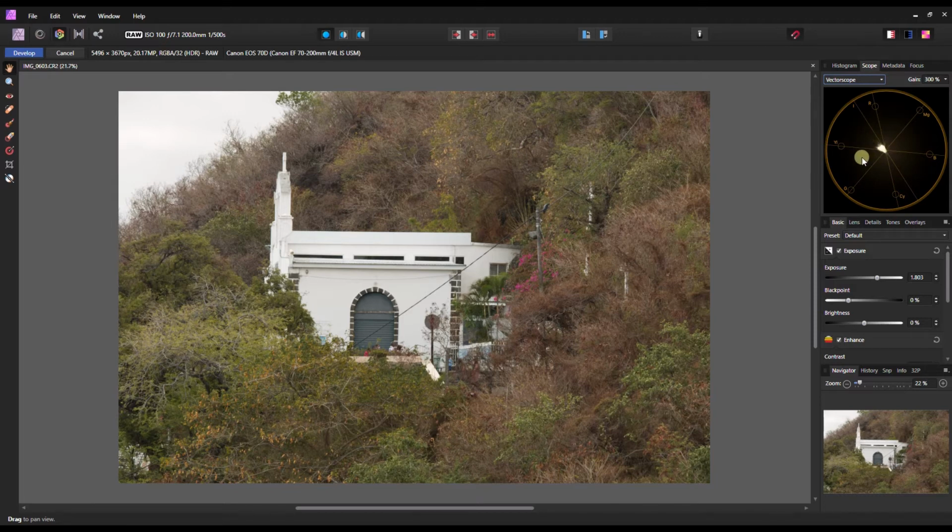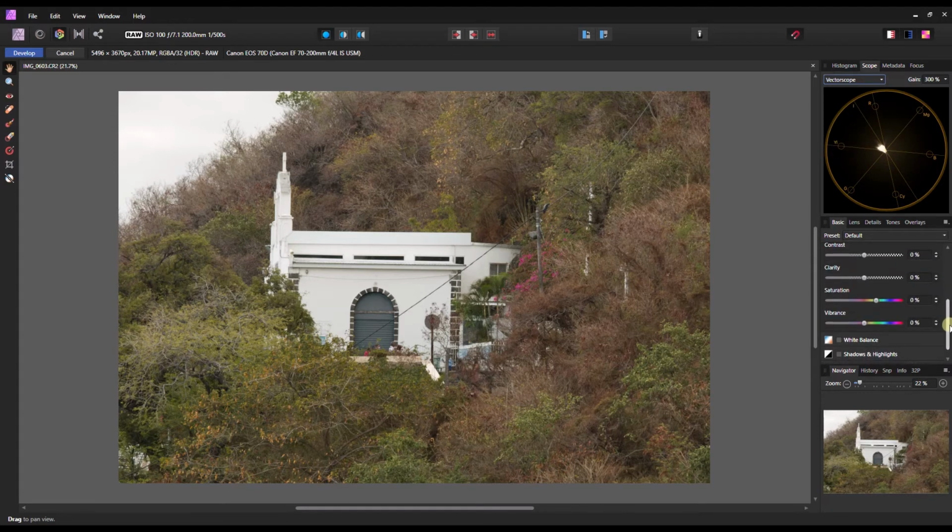That's a fantastic tool if you want to see your color targets are in the right direction. You have magenta, green, yellow, red, cyan, blue. It's a really good way to keep an eye on things if you're a perfectionist about color.